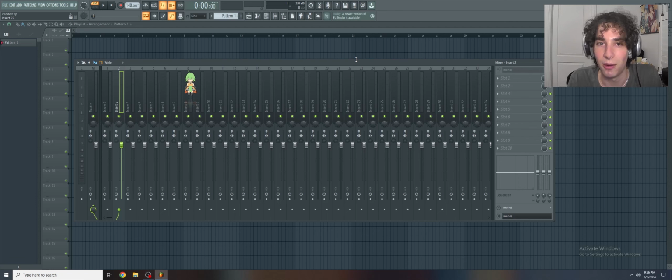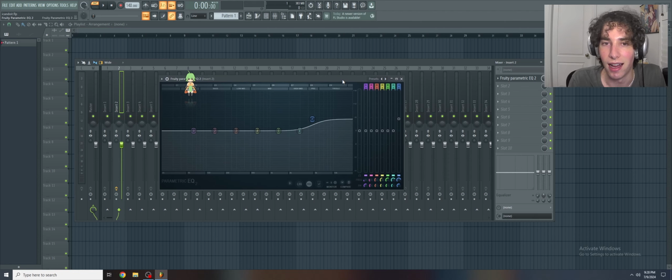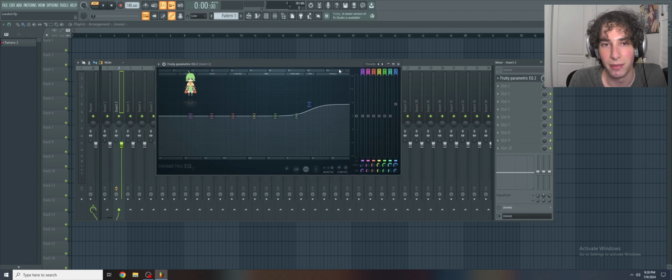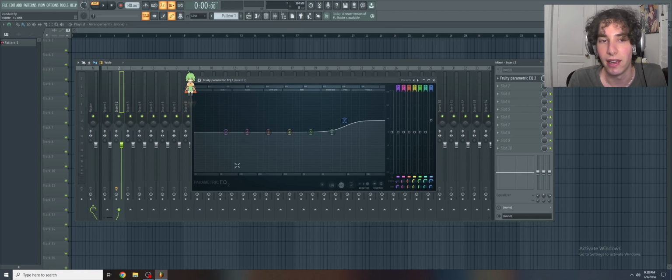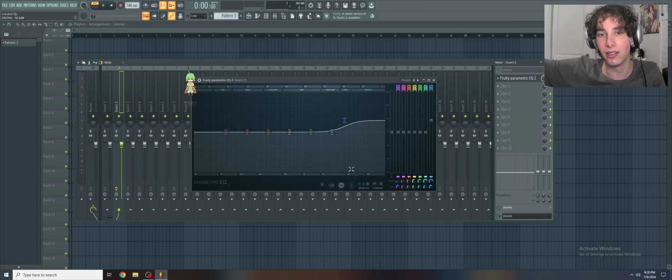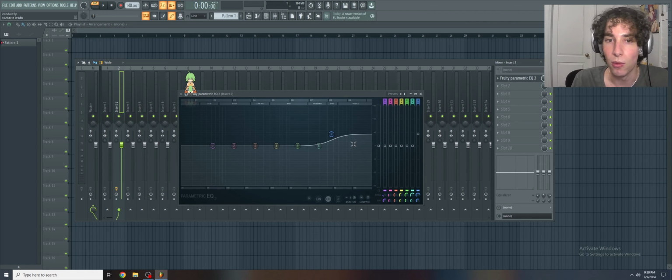Okay, lastly, I want to talk about high end in your beats. I've seen so many producers just boost the hell out of everything in the high end to make it sound better. It's like everybody is scared of cutting the highs, but it actually makes sense because of the way EQ is laid out. No EQ graph is actually in scale. I mean, look at it. From 20 to 50, look how big of a gap it is. But then from 5K to 10K, look how small it is. That should be way longer. The way it looks, it seems like you can do a lot more in the lows and the mids than the highs, but you can get away with cutting way more highs.